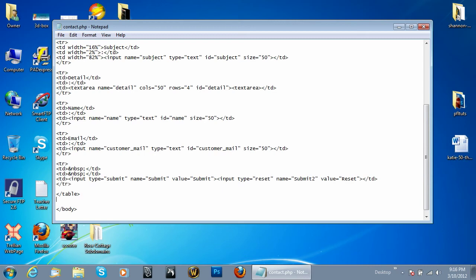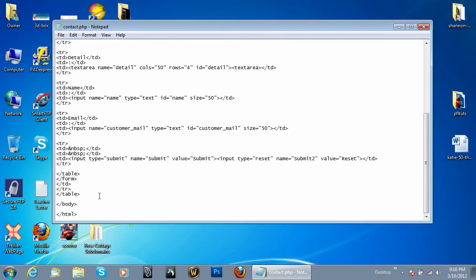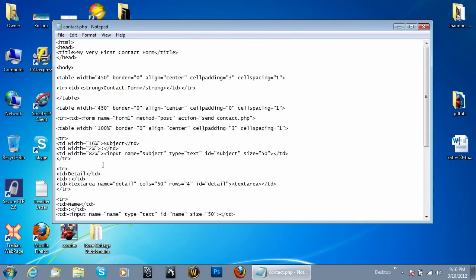So we have the table, and then we have the form. We're going to go ahead and close. And after the form, we have that overall TD tag we need to close. And then the final TR tag, /TR. And then from there, we have the final table tag. And just like that, our script is, or our page should now be done. So I'm going to go ahead and save that.